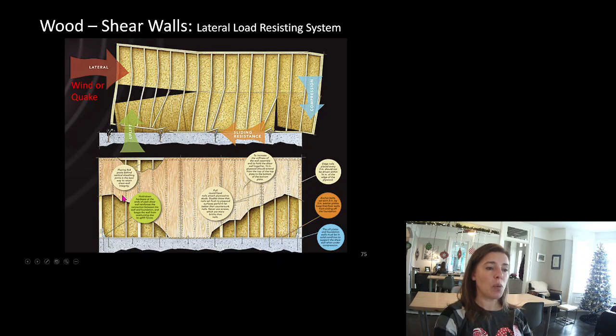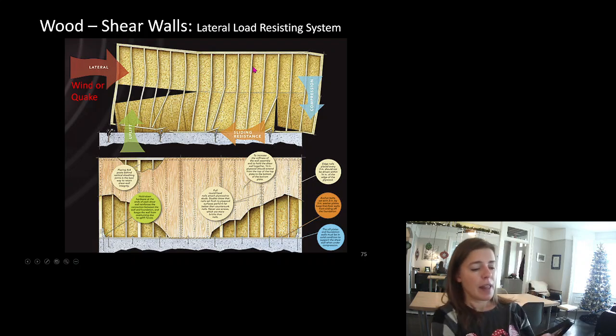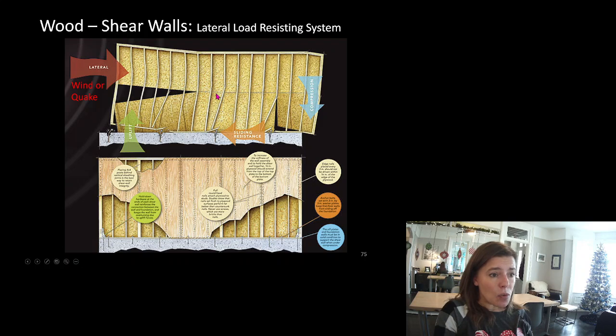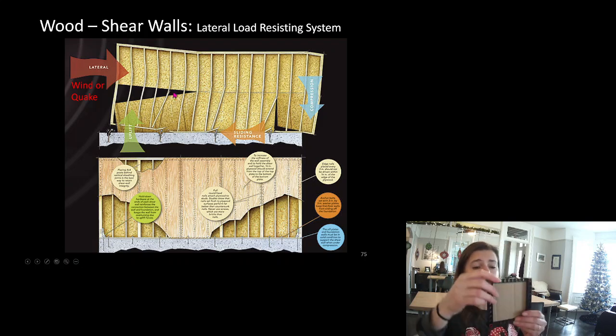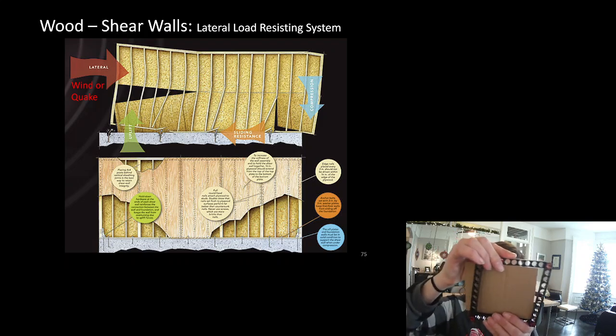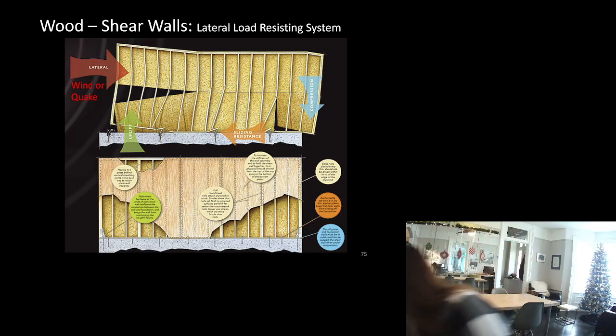All right, wood shear walls. Here's one that was not designed properly as a wood shear wall. It was just designed as the gravity system. You can see that it pulled up here, it slid, which means it tipped off here, it broke at this panel right here, and it crumpled this top chord. This right here is kind of like this shifting relative to each other.